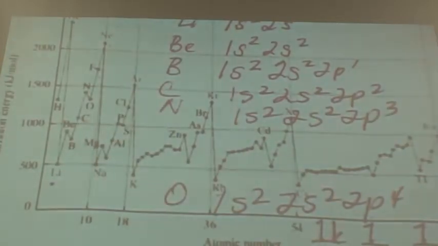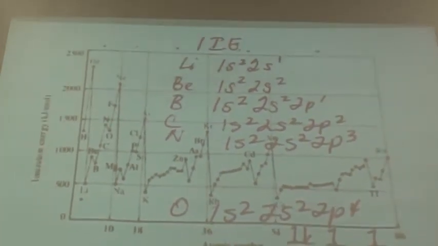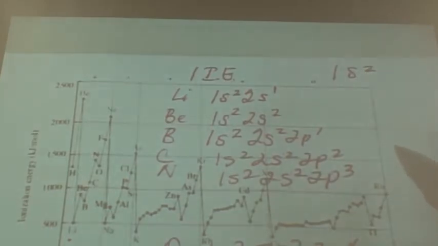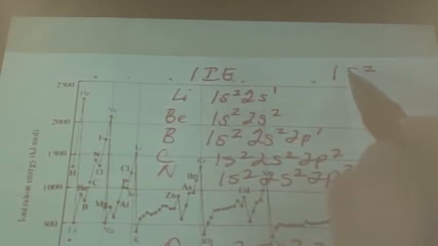Okay. Now to answer the question about hydrogen, why is its ionization energy the tippy top? Oh, because it's 1s1, correct? The s orbital is very, very close to the nucleus, and it feels no shielding at all. So it feels the full nuclear charge. So they're very, very closely held.